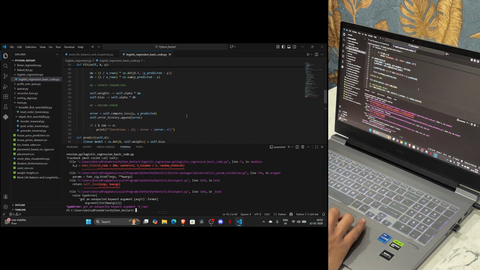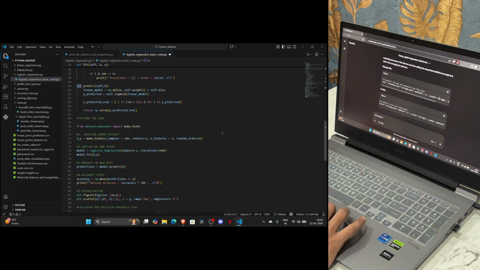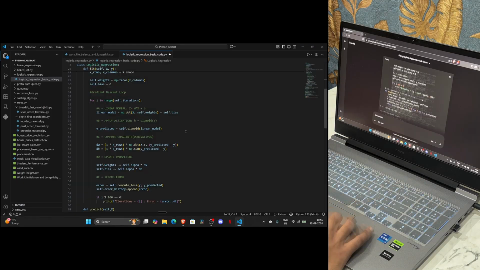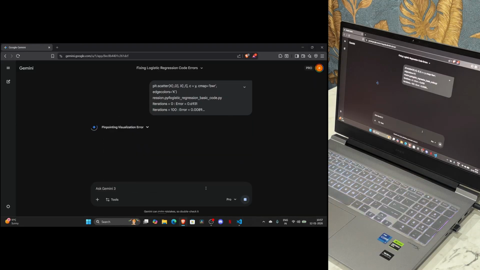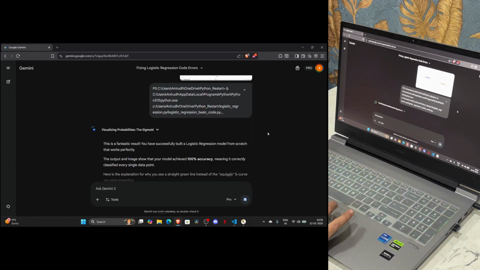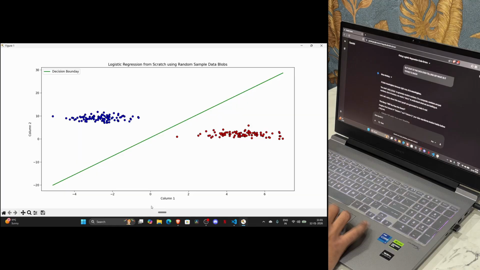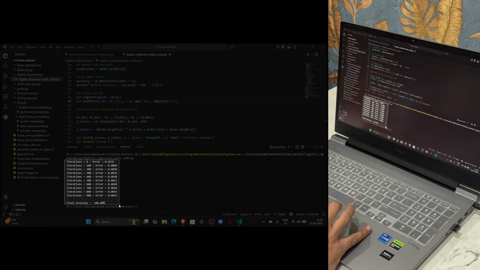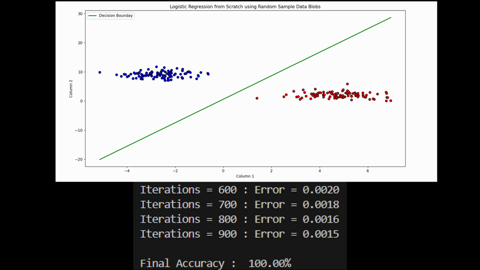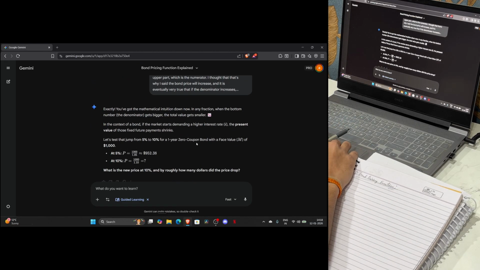When visualizing the output on a 2D dataset, the decision boundary appears as a straight separating line, which can be intuitively understood by treating the x-axis as hours studied and the y-axis as hours slept, where students who studied more and slept well fall on one side of the line and are classified as high-performing, while students who studied less or slept excessively fall on the other side, even though the underlying model is still learning probabilities through an S-shaped sigmoid function. After coding, I moved to Quant prep.